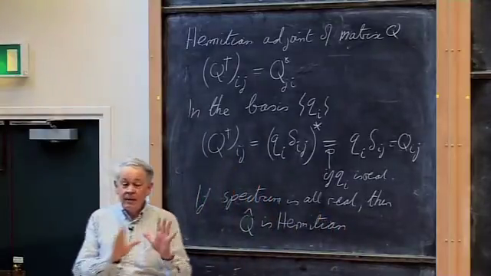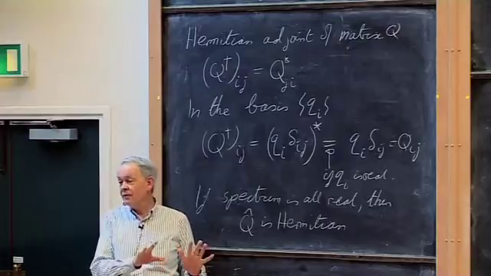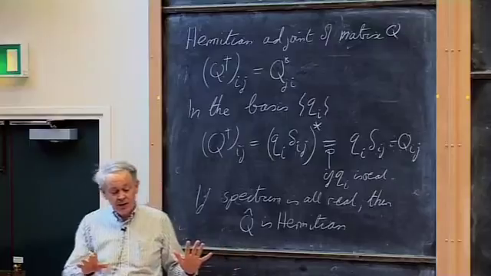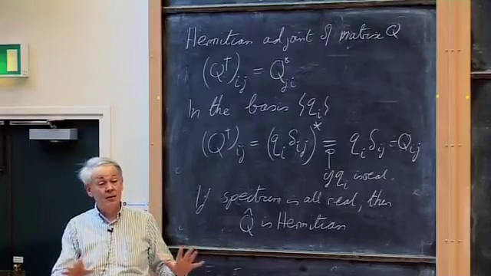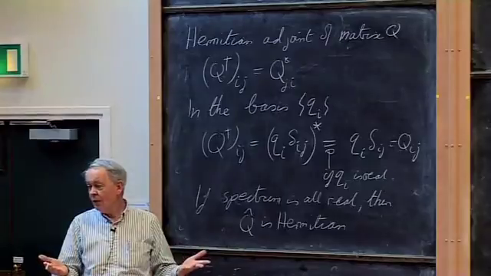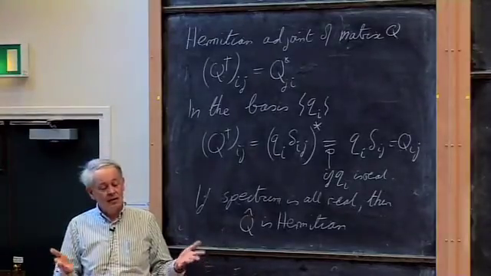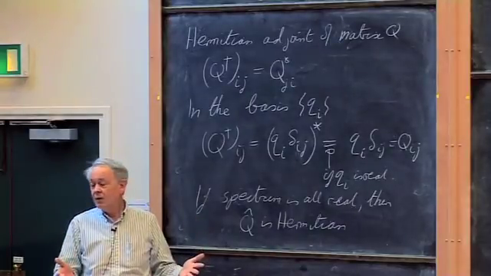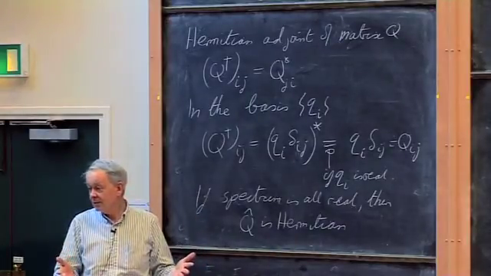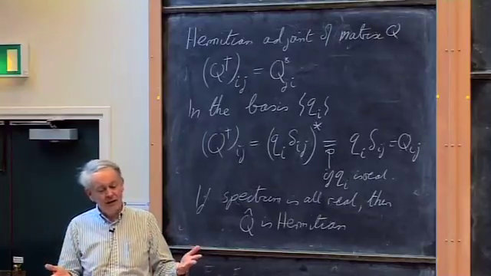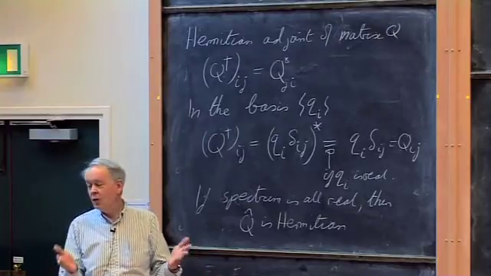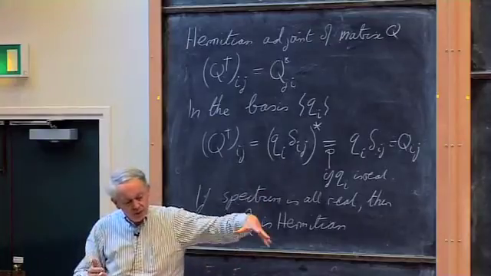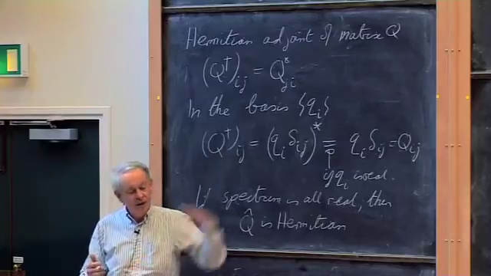In the great majority of treatments, this is all back to front. People say that every observable is going to be represented by or associated with a Hermitian operator. They then use some well-known theorem, which I'm sure you've met, which says that every Hermitian operator has real eigenvalues and orthogonal eigenkets. And then, therefore, they say the eigenkets of these things are orthogonal. That's not actually the way the logic of the flow from the real physical world into the mathematical world works. It's the other way.